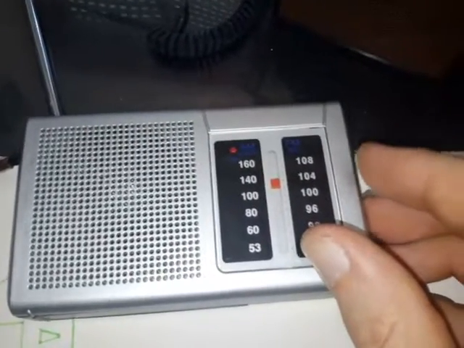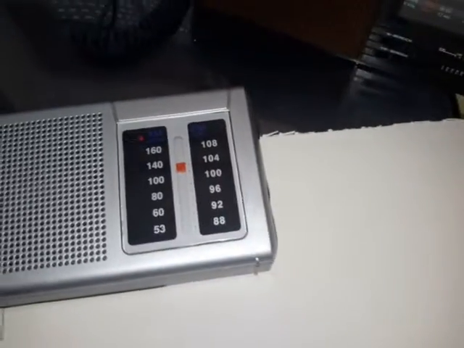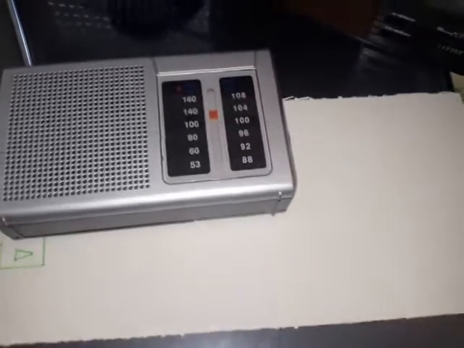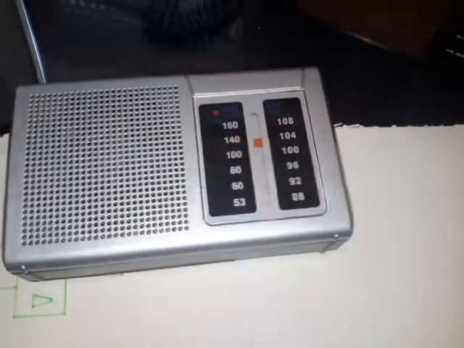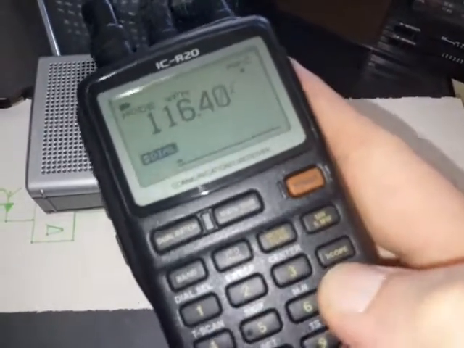So here is the news station tuned in. So that's the news station, and now if I turn on my receiver, you can see nothing. So you could see that there is nothing, I cannot receive anything. So let's check the local oscillator. It would be 116.4. There is still a signal, but don't get fooled, that's this radio. Turn it off. Nothing. So as you can see, these radios work differently.